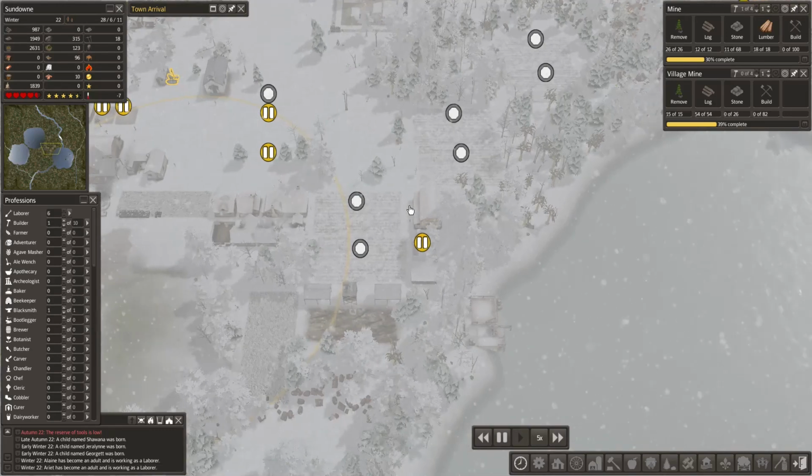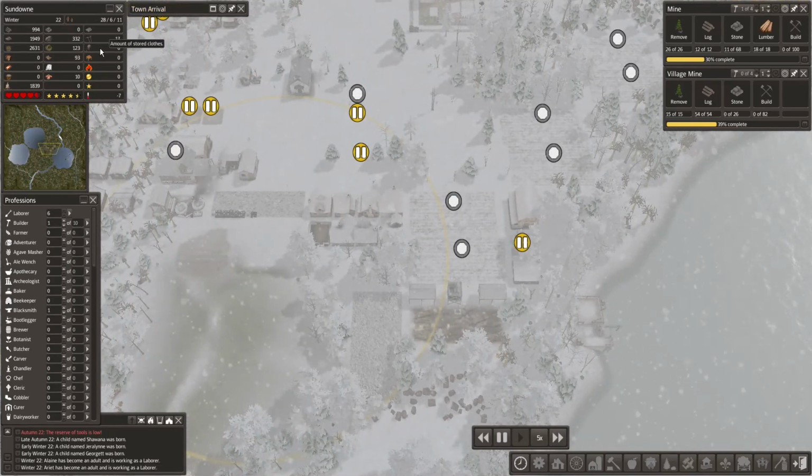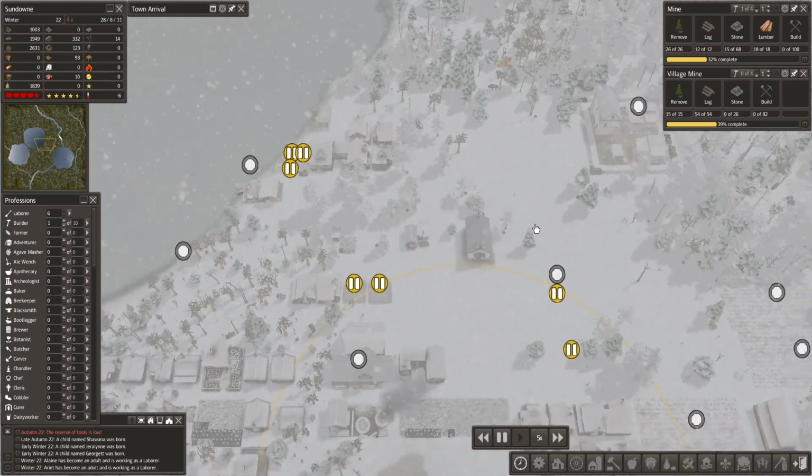So yeah, let's wait for our flax seeds to come in here so we can tackle our clothing here. We can't be relying on feathers and reeds for longer periods of time here. But that's going to have to be for another episode.